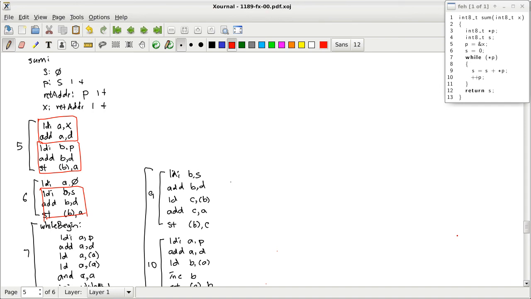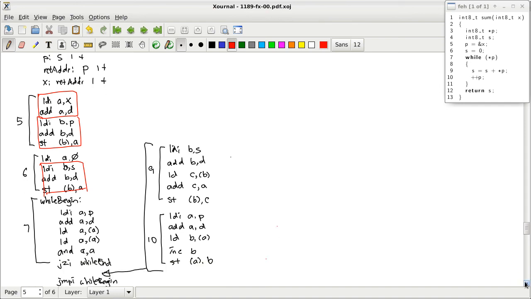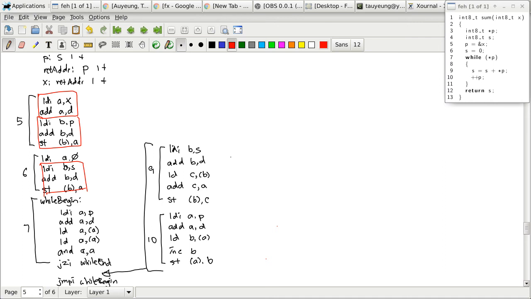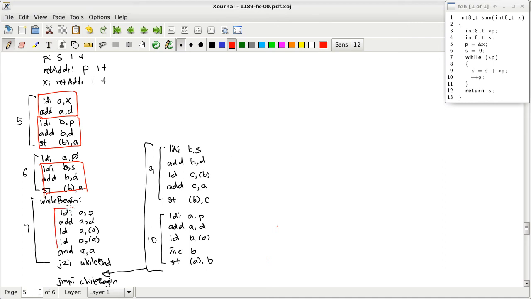And then I also want to make sure that you know how to dereference a pointer. The dereferencing of a pointer is right here, particularly the second dereference. That is what we need in order to get the value of what P is pointing to. The rest, we kind of have most of those already. Adding whatever P points to S is done here. So there's a little bit of this that I want to see as well.